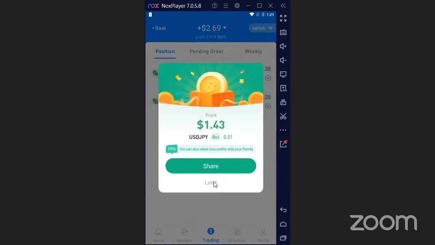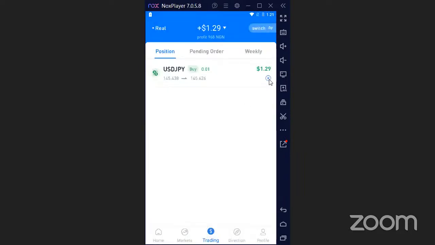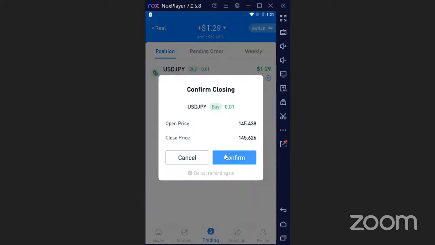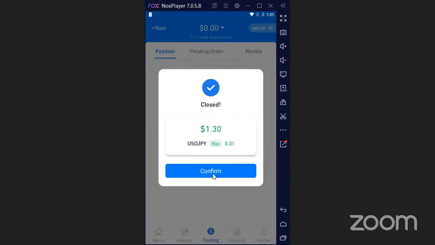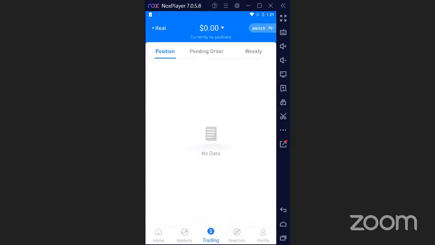You see, I've closed one. Then I'm going to close the second one. We call this protective measure. You want to protect your account. The market is almost at TP right now. So if you haven't closed your trade, the market is still going.